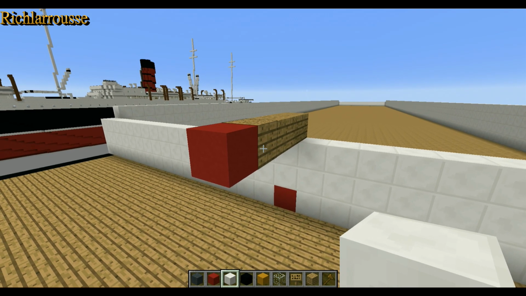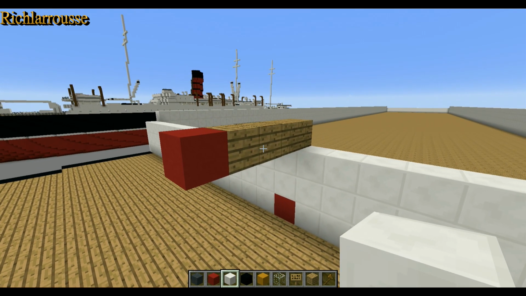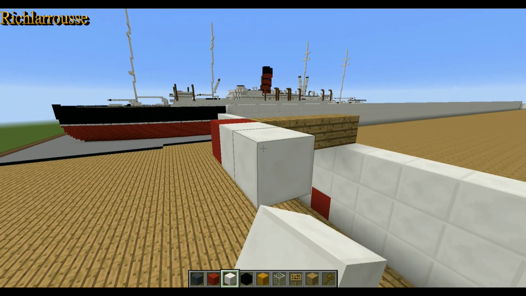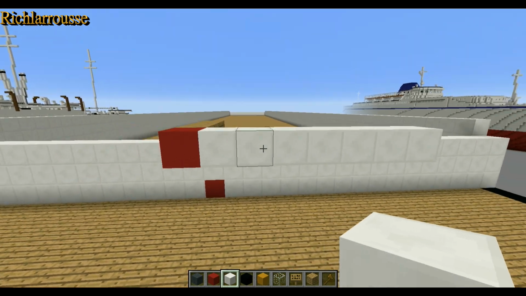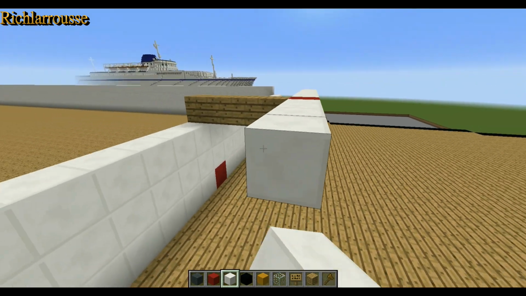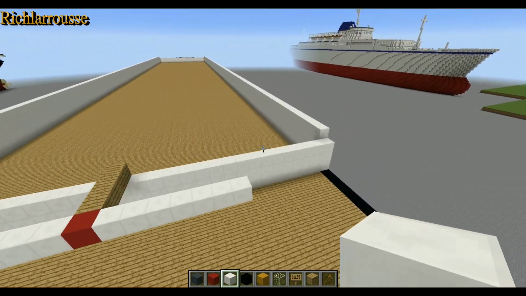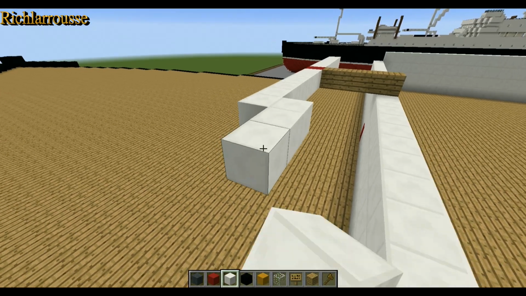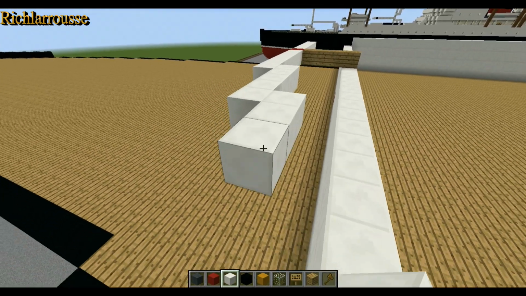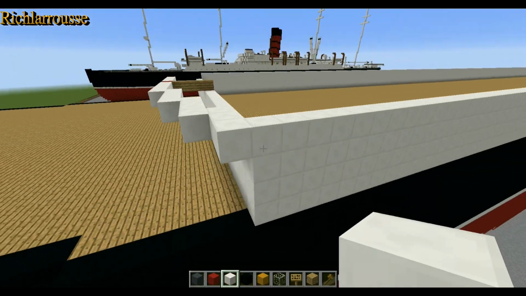So we're going to build this wall here, 15 wide. So that is 7 either side. So 1, 2, 3, 4, 5, 6, 7, like so. And then same the other side. 1, 2, 3, 4, 5, 6, 7. So there we are. 7 either side. So that's 15. And then each side you want to build outwards 5, 1, 2, 3, 4, 5, and then 4, 1, 2, 3, 4, and then 3, 1, 2, 3, and then 1 back like so.